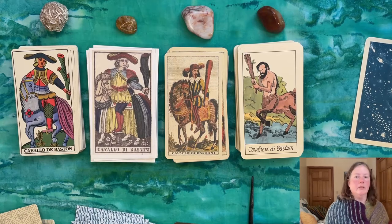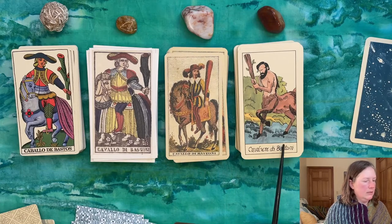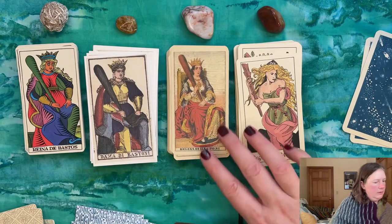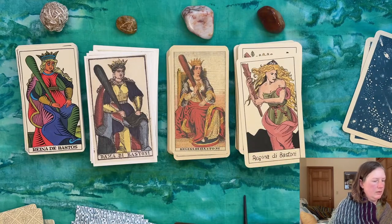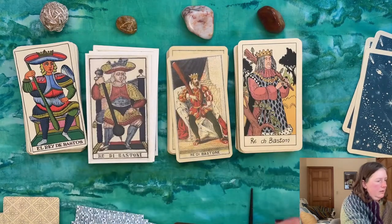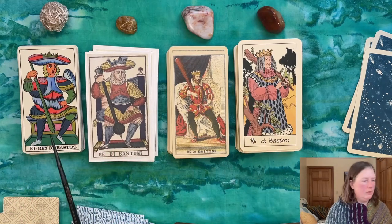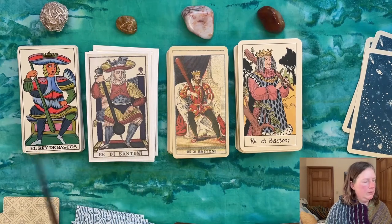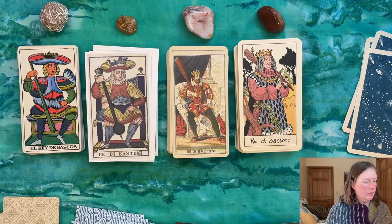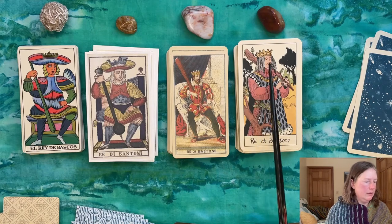Here we have our Cavalier of Batons, and again, dressed similarly to the page. This guy is a centaur, and again, struggling with that big club or figuring out what to do with it. All pretty similar again, except for this lady who looks like an Amazon or something, like she's really gonna put that club to work. And finally, our King. We can't tell where these two kings are located, whether they're indoors or outdoors, really. This guy's clearly indoors. He's got a big marble plinth and column behind him. And then this guy's clearly outdoors. So, yeah, love a king outside, checking out his kingdom. I also like his hair. It's gray and it's in these elaborate coils.